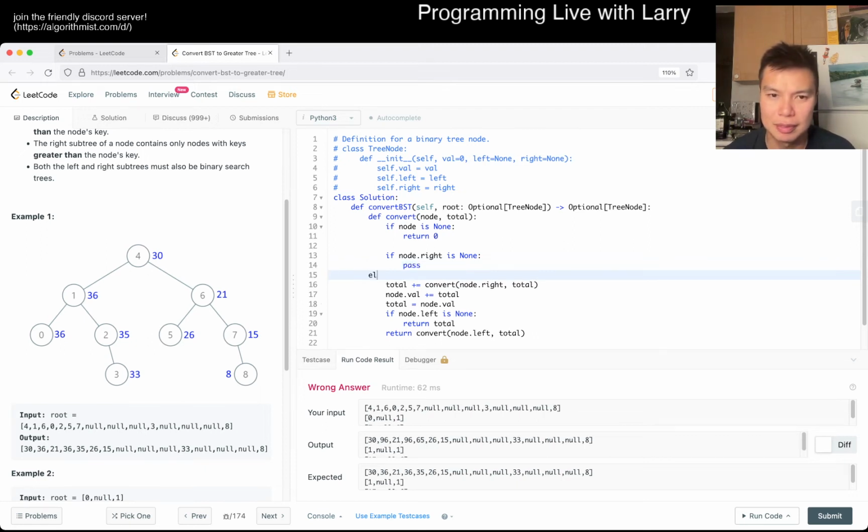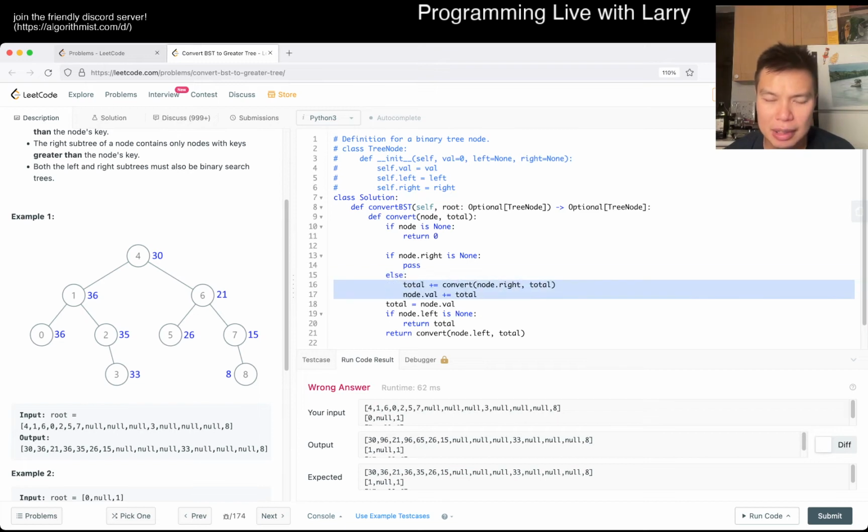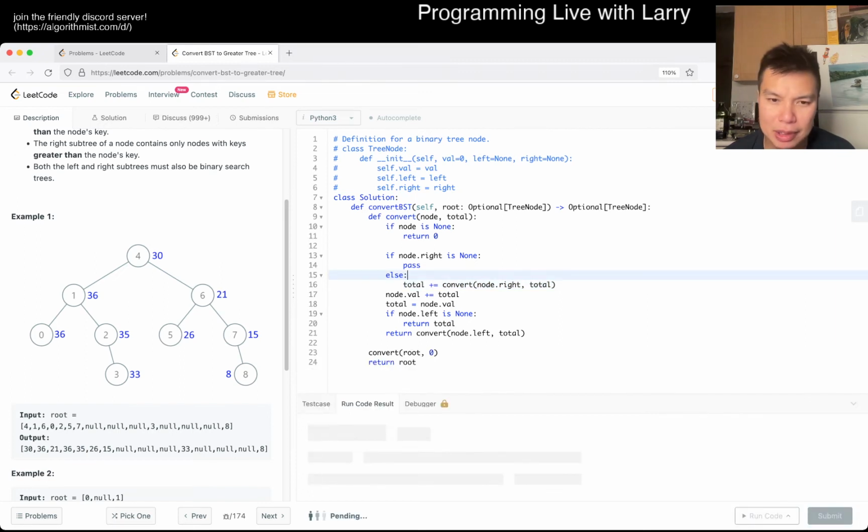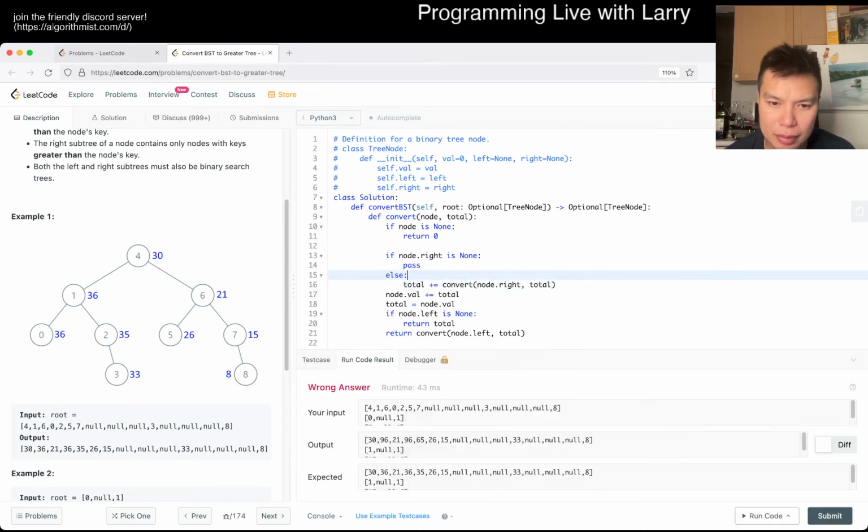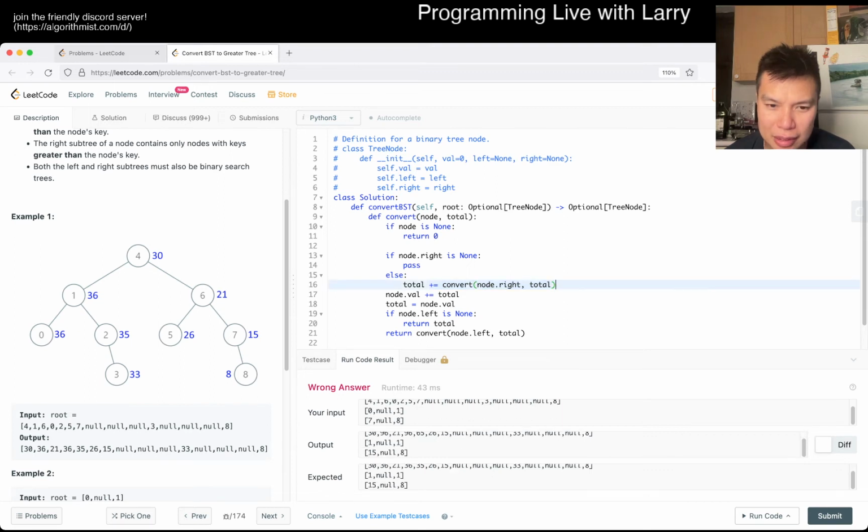All right. I know people keep on telling me to, whatever, but let's see. If node.right is None, then we still want to add total, but we don't add this to the thing, because this may be double counting? I'm not sure. Let's give it a spin. Okay, now this is wrong again. Why is that? Because node.right is not None, so shouldn't this go to node.right? And then, I got it right. I was looking at the inputs instead of output, whoops.